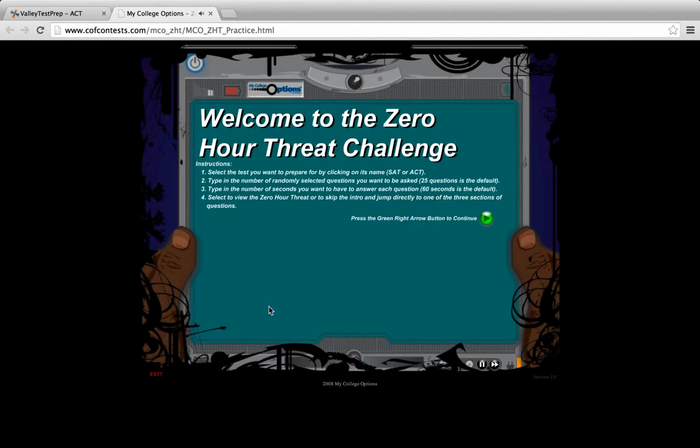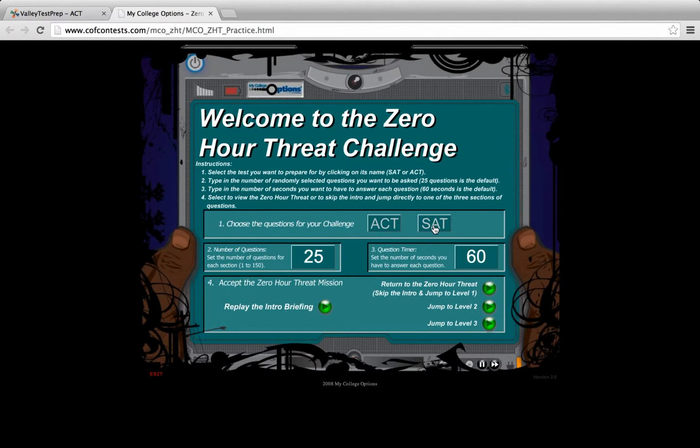Okay, so we are at the Zero Hour Threat Challenge. They give you a little list of instructions, and what you will do on the next screen is select what type of test you are preparing for. Now, we do not take the SAT at Valley High School, but we take the ACT. But I know some of you have signed up to take the SAT at other schools, which is fine. You can use this as a tool to study for it as well.